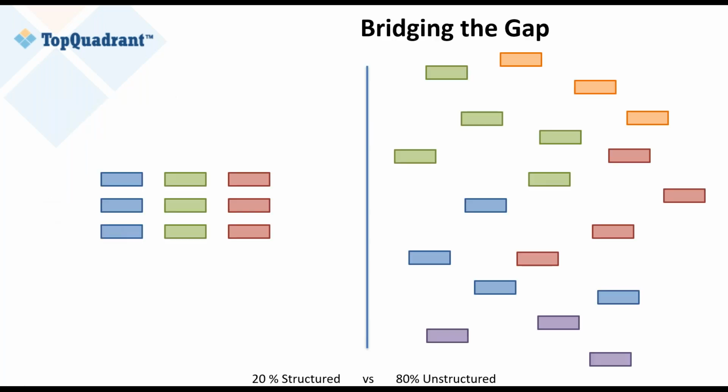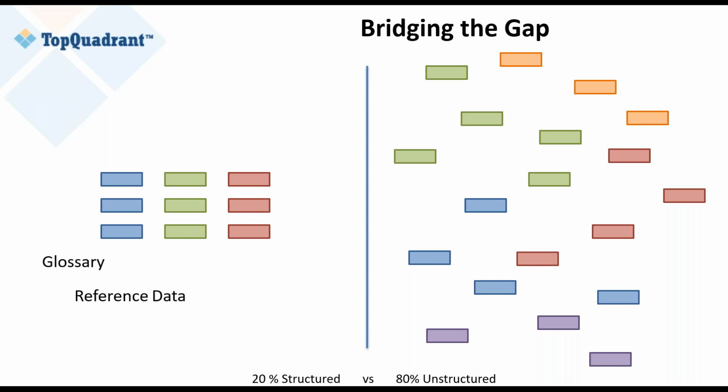So this can be visualized a bit like this. On the right-hand side, you have all those different unstructured pieces of content all over the place. And the other 20%, the structured side of the world, we're trying to show on the left-hand side here. It seems to be pretty well understood that it's very expensive and time-consuming to create this kind of content or map this kind of content for the stuff on the right-hand side.